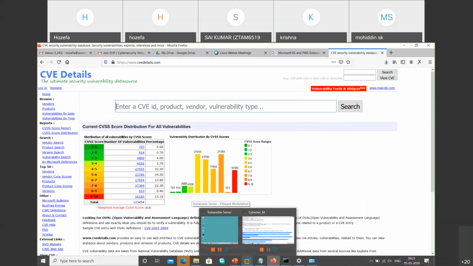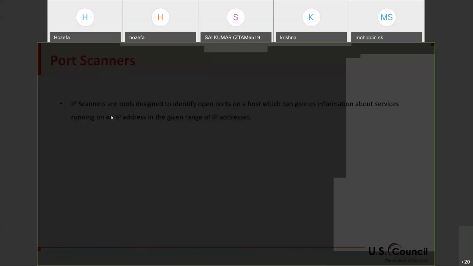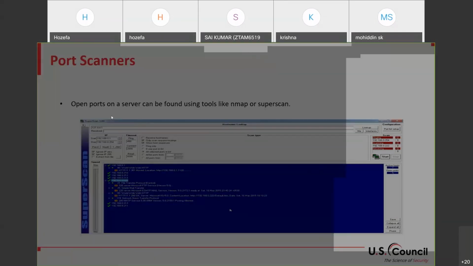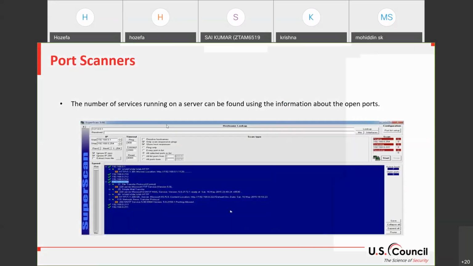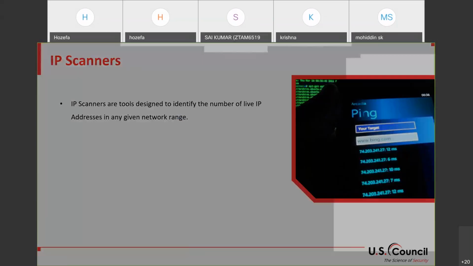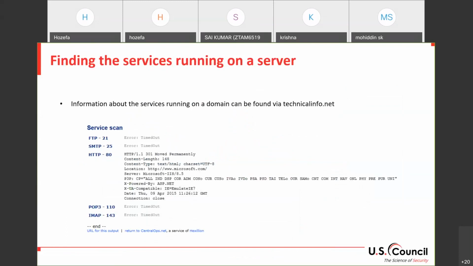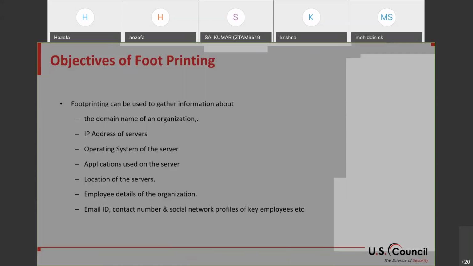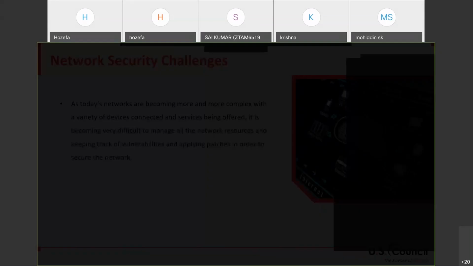Now, one very important thing, some important terminology, guys. So we have discussed port scanner and we have discussed vulnerability scanner also. The vulnerability scanner will give you details about your OS. But a very important part, guys. I'm going back. So something we have missed out on day one, so that we are going to discuss now. You will see those wording now. So now comes a very important part, guys.